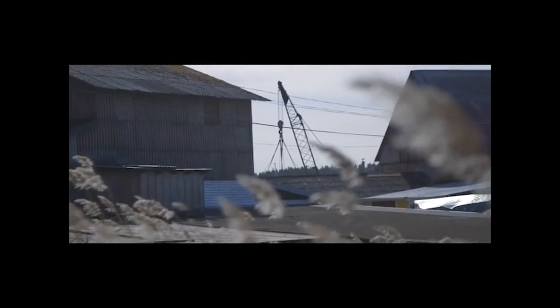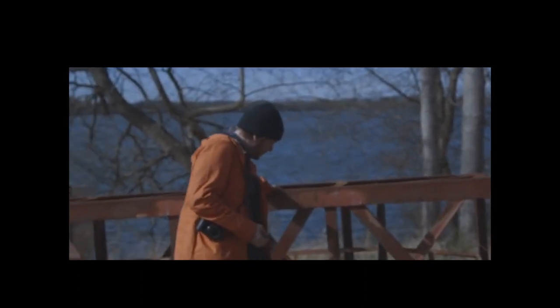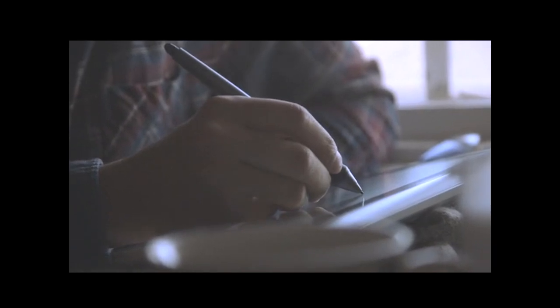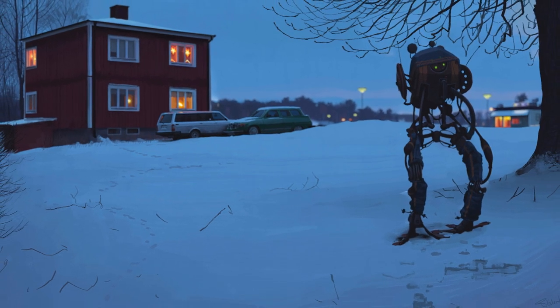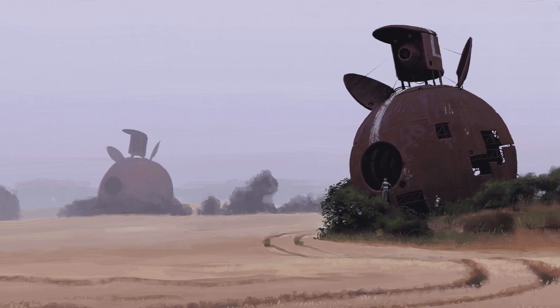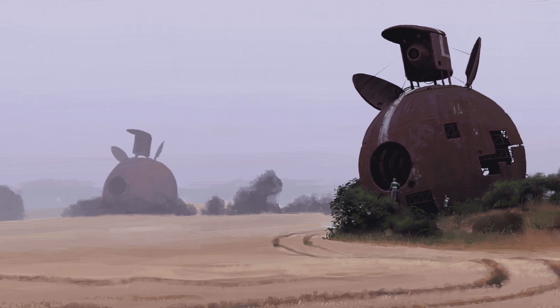Growing up in suburban Sweden, artist Simon Stålenhag would often explore the wilderness around him, littered with machines from decades past. These little adventures would be the basis of what his work was based on. These digital paintings were recreations of these childhood adventures, but with a twist. While these depicted scenes still took place in 1990 Sweden, there was a clear difference in those leftover machines. The beautifully illustrated, unmistakably Swedish landscapes were joined by these large metal structures that encapsulated what makes Simon's work so unique. There was a mystery to this world.